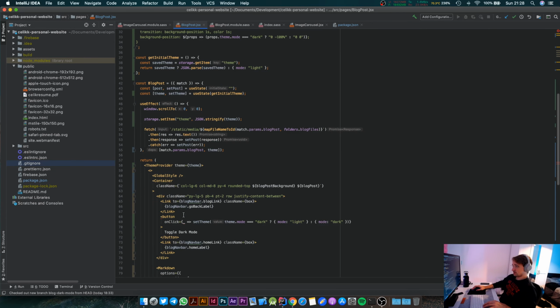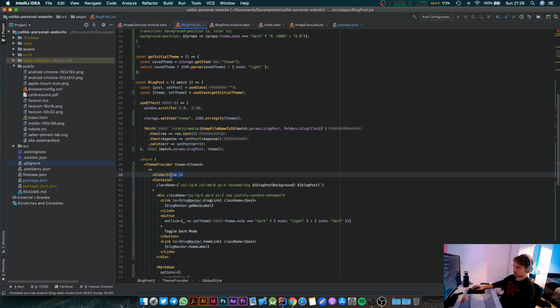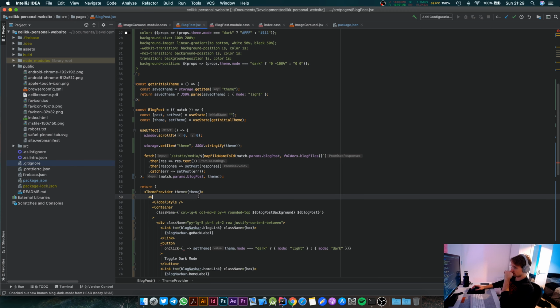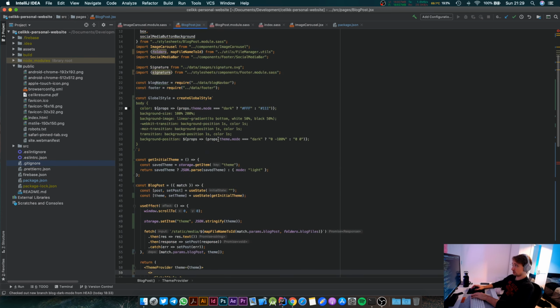Anyway, I want to be managing the class names with the state. Not sure on how to do that, but let's have a think. So I definitely do not want to have a global style in here. And also I definitely do not want to have theme provider in there. I want to get rid of those dependencies if possible.